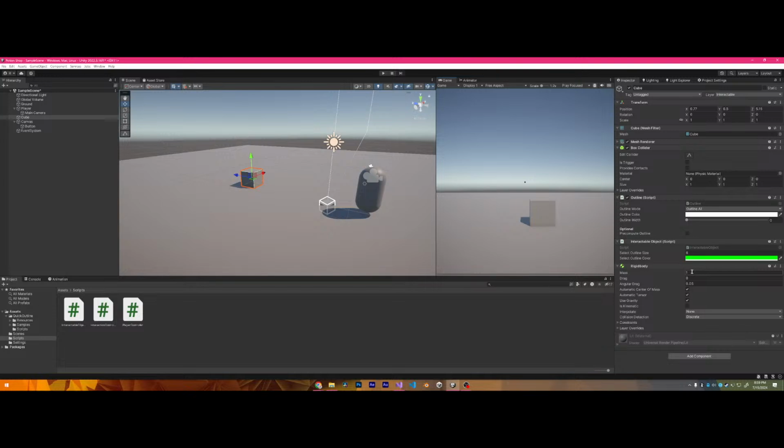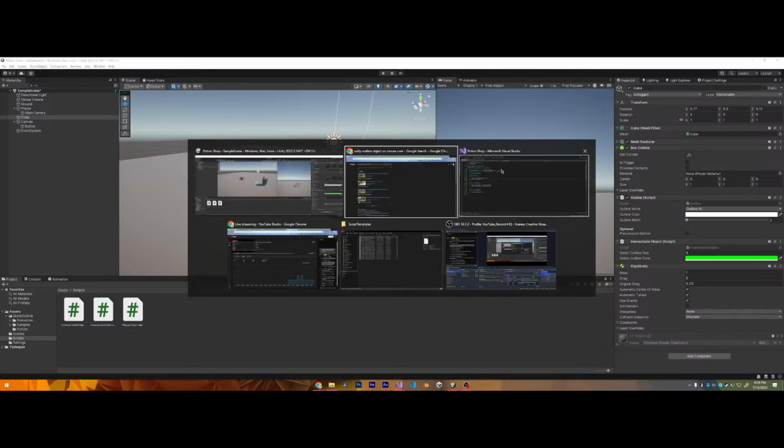Probably not, because if I bump into other objects, then it's just going to completely get left behind. Is kinematic, that's right. Control whether physics affects the rigid body. Alright, let's do that.